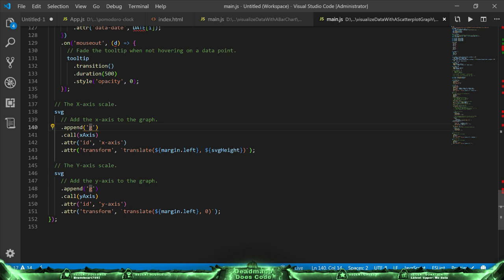So our x-axis is append G, ID x-axis. So we're going to append G, then we're going to call the axes.